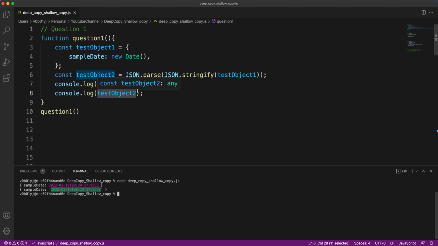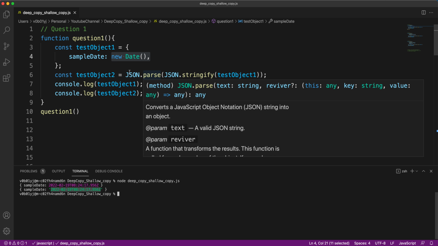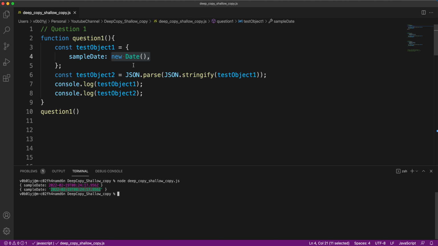So in the hurry of converting a shallow copy into a deep copy, if you use JSON.parse and JSON.stringify on objects which contain a date, it will convert the date into a string, rather than keeping the date object as it is after the deep copying. So my first advice is, whenever an interviewer asks you how you convert a shallow copy into a deep copy, and a date is involved, do not use JSON.parse and JSON.stringify. It will not work. Why it will not work, and which method to use in such cases, I'll explain in a while. But please keep this in mind.